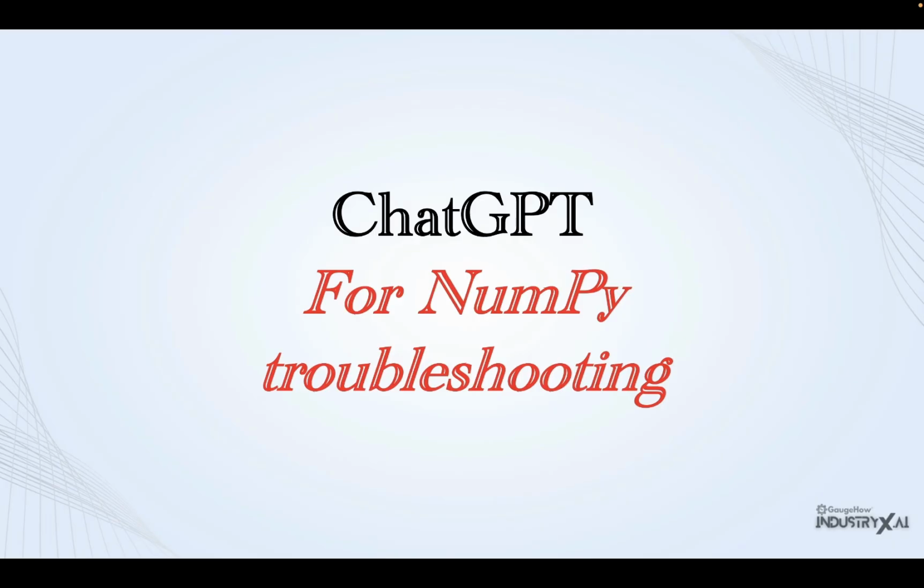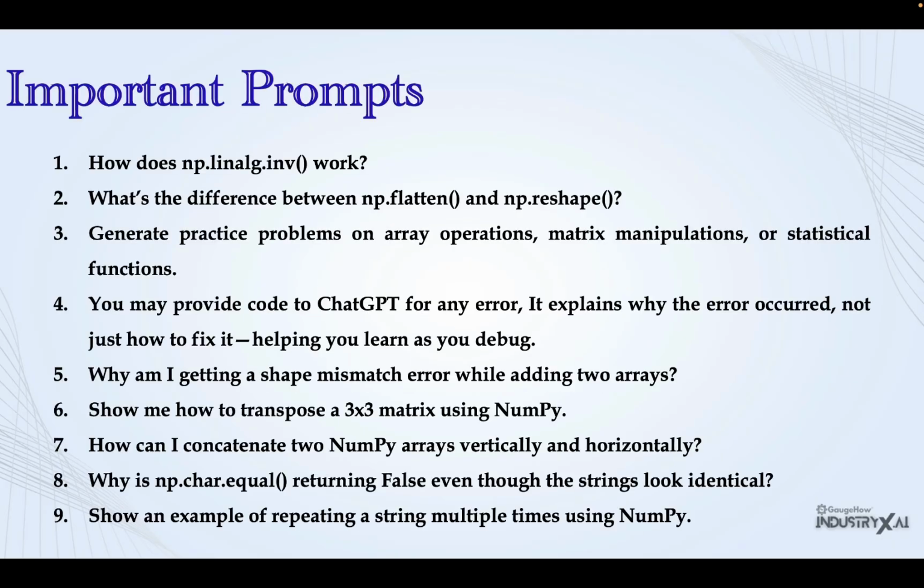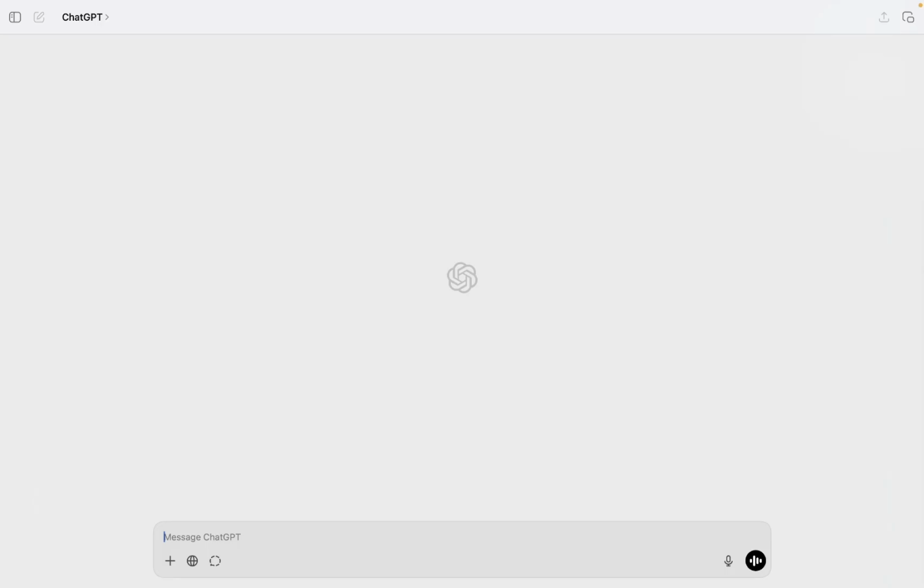You may also learn the important NumPy operations using ChatGPT. For that, you need to provide your required prompts. Here are some of the important prompts that you may provide based on your requirement. Now, suppose you are a beginner trying to understand NumPy. So you may first ask the question, how can one create a NumPy array with specific values. So suppose we are providing the data, how can one create a NumPy array with specific values.